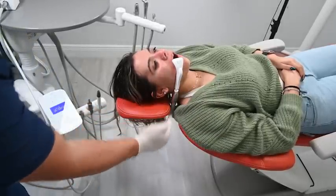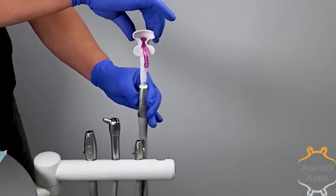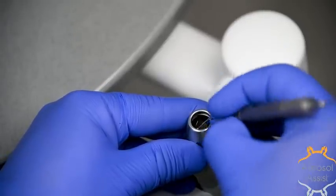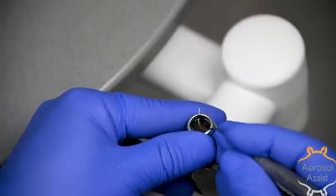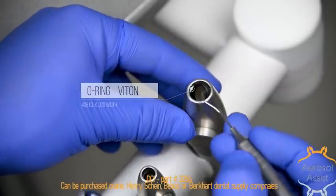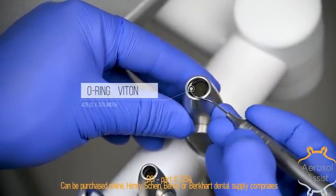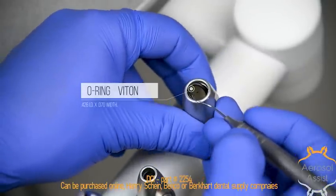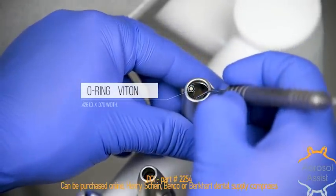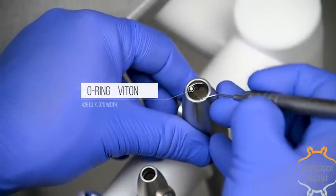The Aerosol Assist is designed to allow for easy rotation while remaining fixed on the HVE. If the Aerosol Assist is loose on the HVE, the O-ring may be worn out or missing. A probe can be used to remove the old O-ring and should be changed every 3 to 4 months or when the Aerosol Assist starts falling off too easily. To install a new O-ring, position the O-ring with a probe so it engages one side of the interior grooves of the HVE, and then twist the HVE so you can view the opposite side and engage the opposite side of the interior groove. Once both sides are engaged, ensure the entire O-ring is fed into the rest of the interior groove.